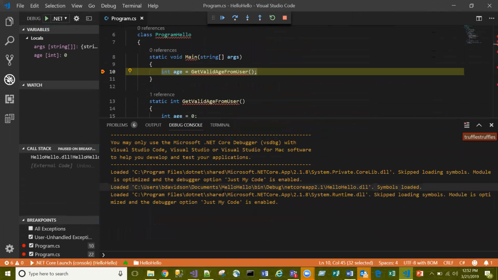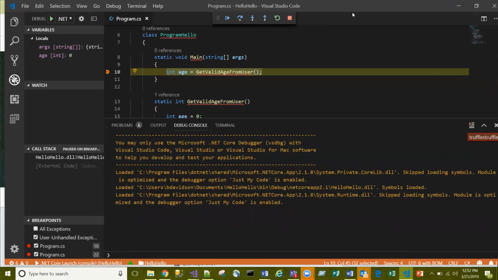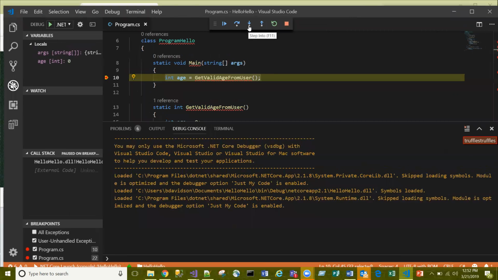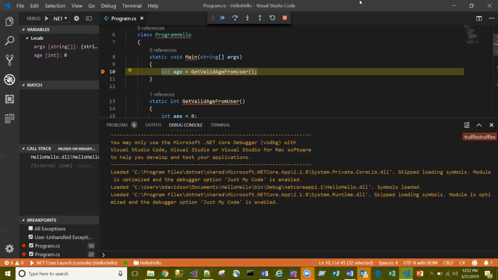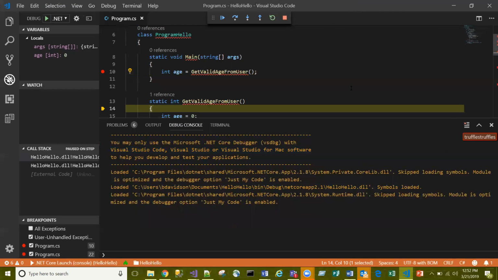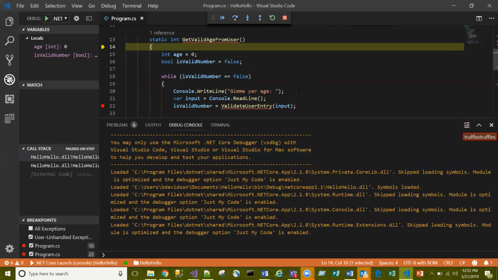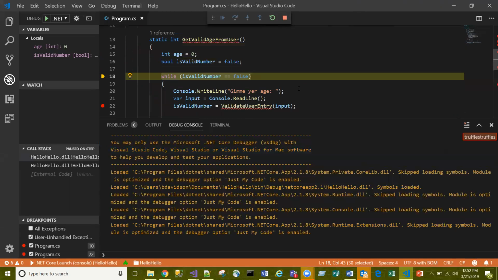Hit this breakpoint. We're going to step in. If I could just collapse this menu right here, that would make my life better. Step into is F11. F11, here we go. Step, step, step, step.